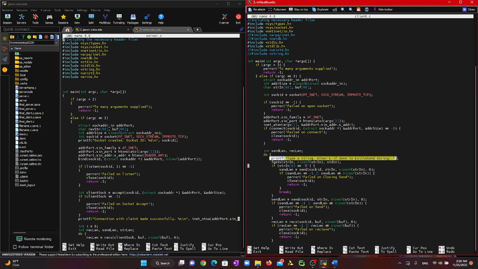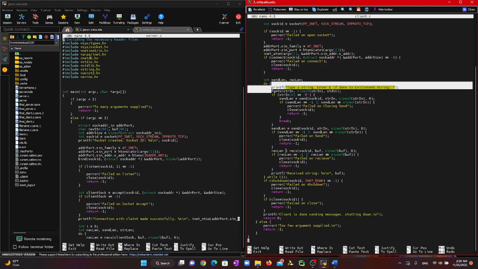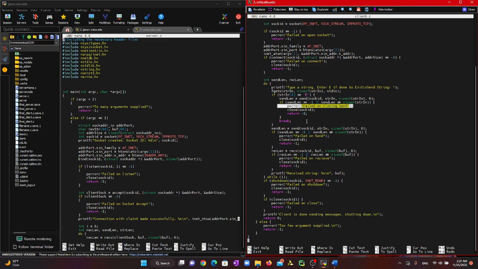If you enter the exit, which is basically just the letter E, instead of continuing, we can just exit right away instead of going into the whole thing and then coming back to exit. It's going to keep checking, failing to close the send, and then keep doing the same thing, break, and then keep looping and checking until we get the right results. Right here we can see that we receive strings, but while using 1, which is while true, it's going to keep doing this until it shuts down by typing the letter E.